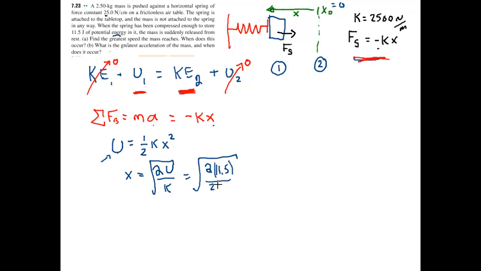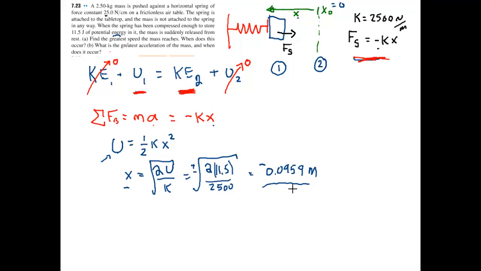Divide that by my spring constant k, 2,500 newtons per meter. Go ahead and I solve this, and I get 0.0959 meters. Now I have to ask myself, do I have to choose the positive root or the negative root? Because I have two of them to choose from. The spring has been compressed, it's in a negative direction, so I have to choose the negative root. This is the location where the spring has been compressed the most.